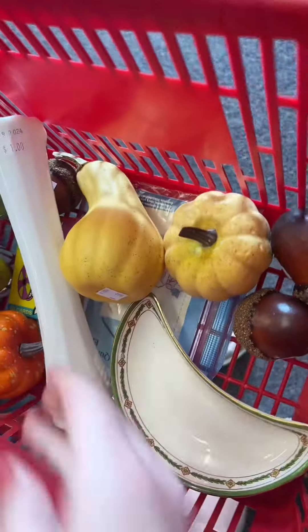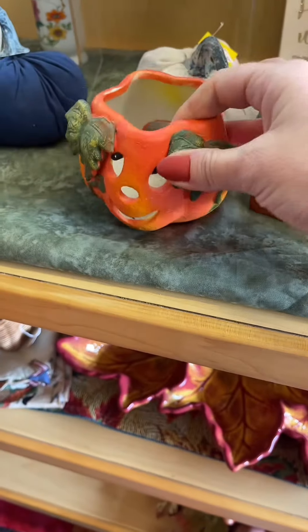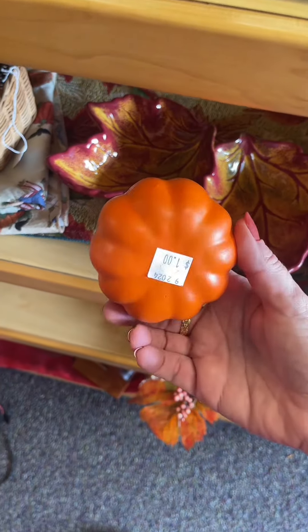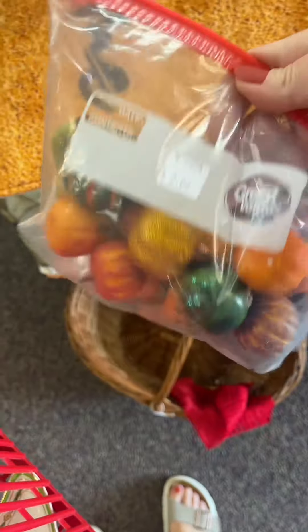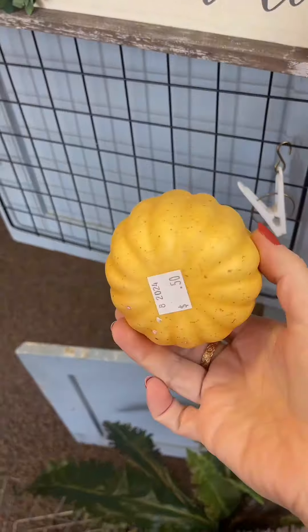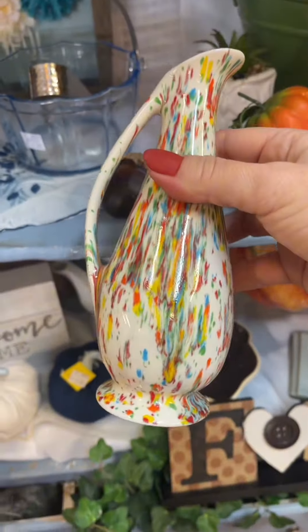This little goofy guy was cute too but I have a lot like that. There was another faux pumpkin but for some reason that one was a dollar so I put it back. I already have a ton of mini gourds but what's a few more for two dollars? This way I can really decorate all of my trinket shelves and my daughter can borrow some too. After I collected all these small gourds I probably could have gotten a bag for cheaper, but it's fine — it's a good cause, right?